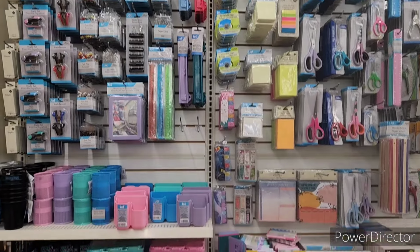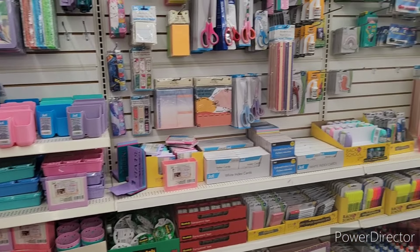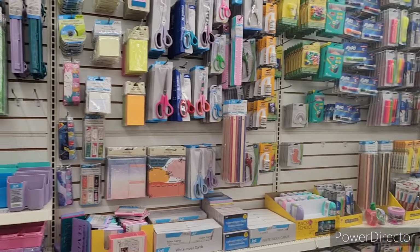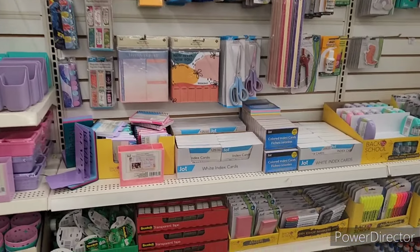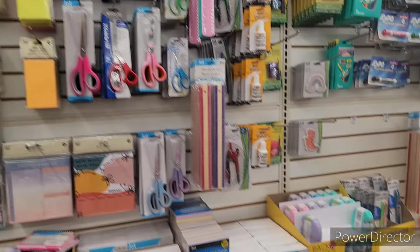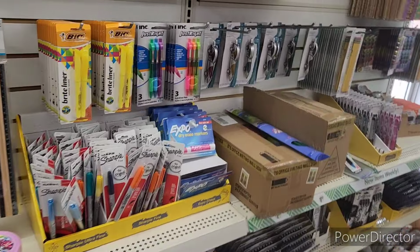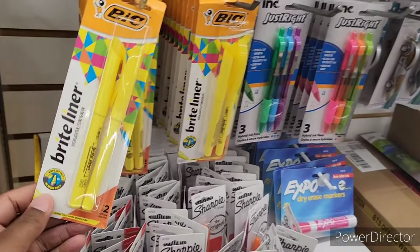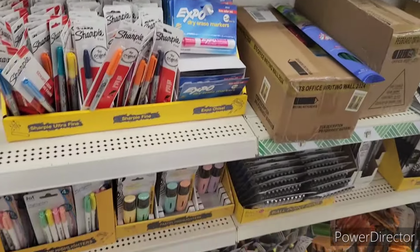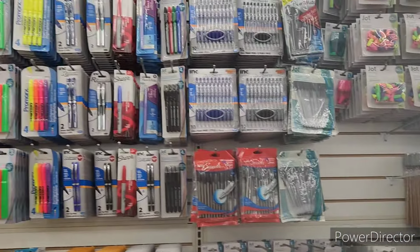All right, so school supplies over here. I had to leave all my stuff at the other location. I had waited in line for almost 20 minutes with one cashier. The line was backed up, y'all, and my patience wouldn't let me do it today. So I had to go. Ain't no telling when I'm gonna find all my stuff again if I go back, unless I go back to that other location. But that's how it be sometimes.